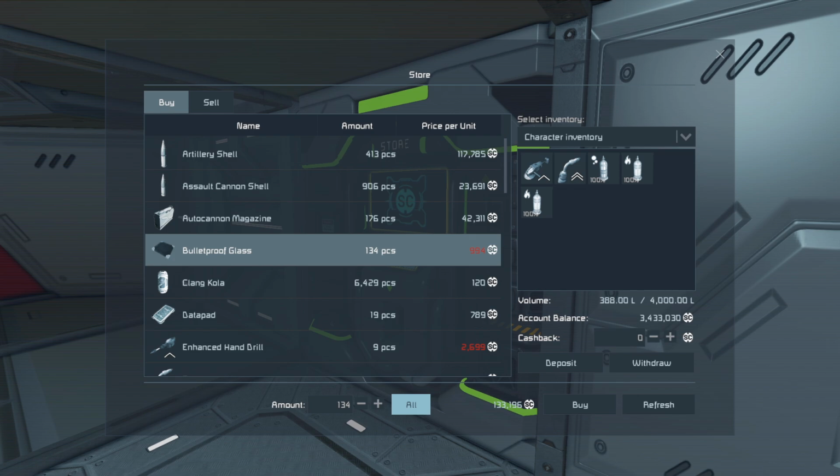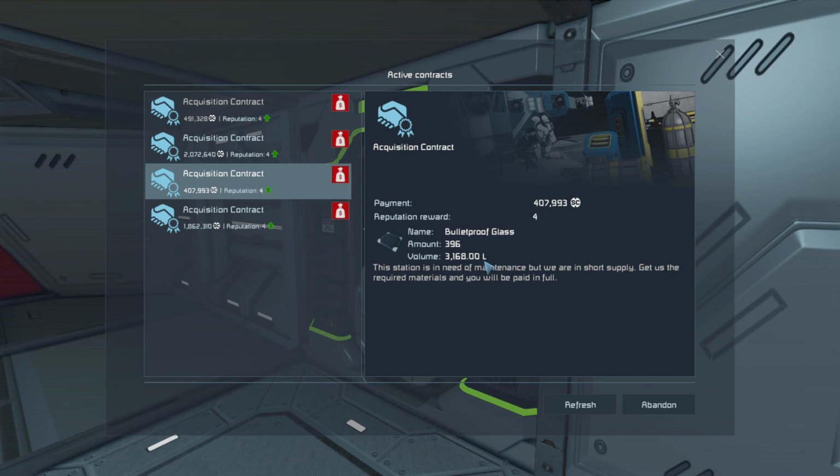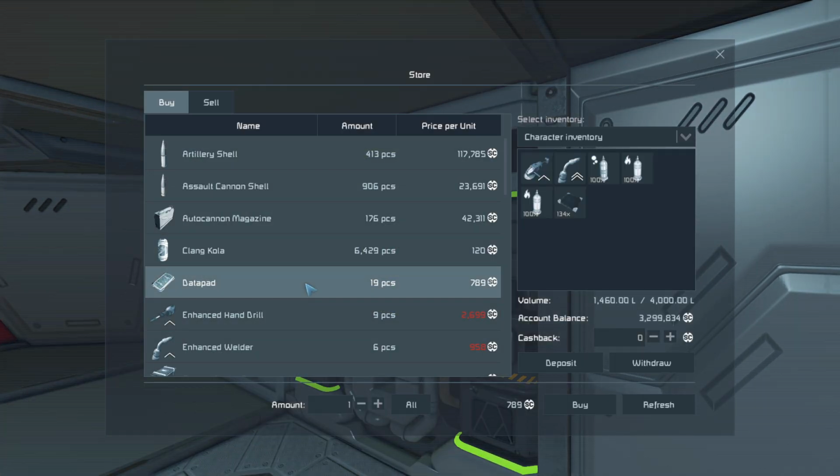So that's 994 divided by 5. So that's 944 divided by 5. That would net us 198 or 199 per silicon. And then based on this acquisition, the price per is actually 206. So that would give us a tiny bit of profit. Tiny bit, nothing too crazy.